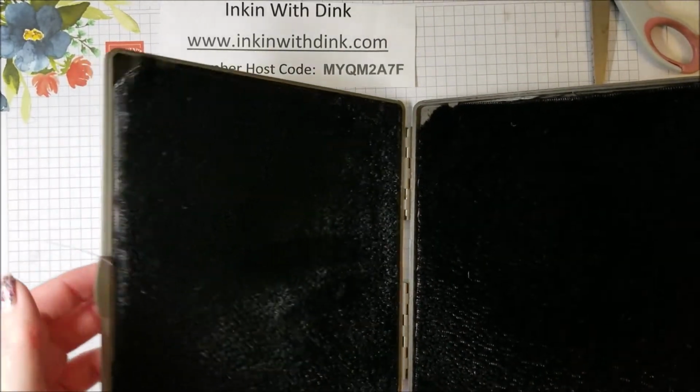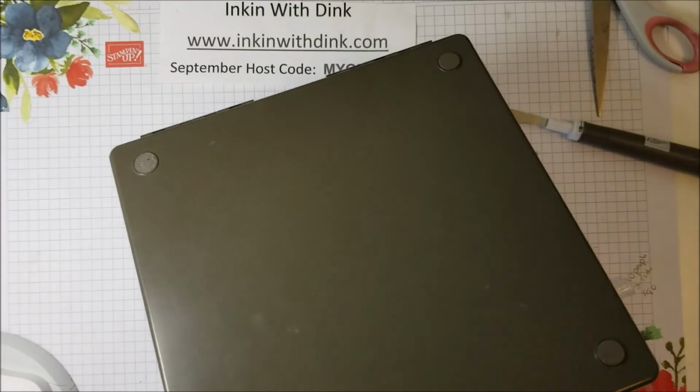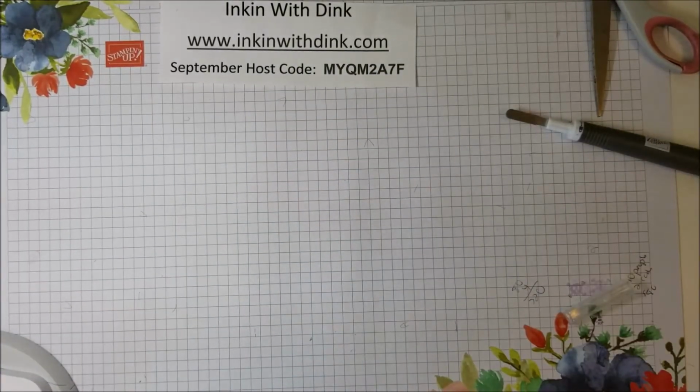All right, so that is it. That is the tips that I needed to tell you on how to use your Stampin' Scrub and how to keep it clean and working great for you.